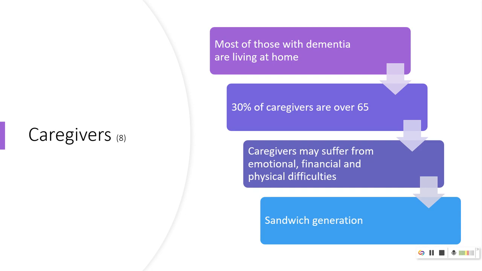So there are some caregivers who fall into the sandwich generation. And this means that they are caring for their young ones or their children, and they're also caring for their parent. So they're kind of in the middle of a sandwich. They are the meat of the sandwich. That can be very difficult because that caregiver is pulled in different directions. So this is where we talk about the importance of making sure that caregiver also has some support and isn't becoming sick because they're being, like we said, pulled in so many different directions.